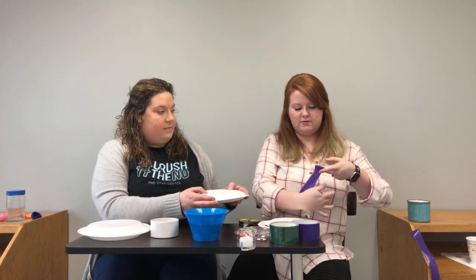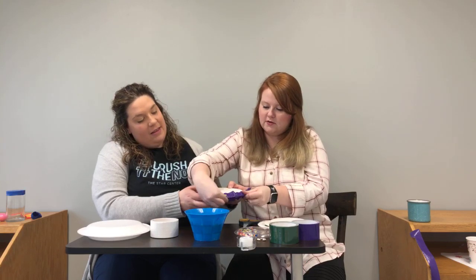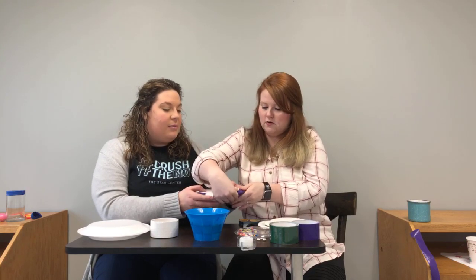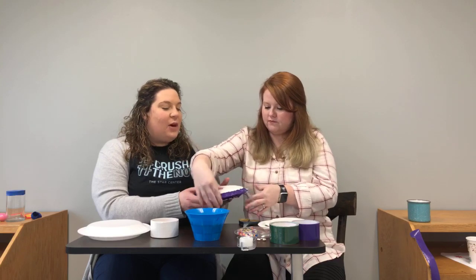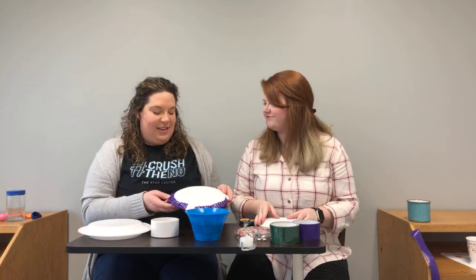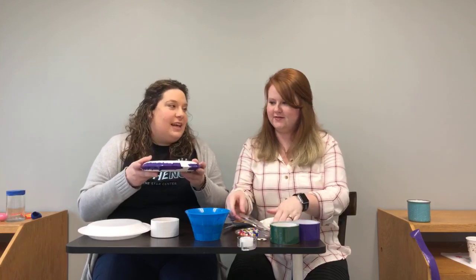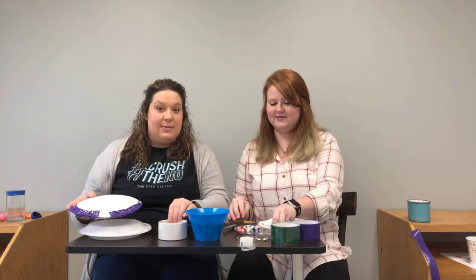Obviously in your home, I recommend taping all the way around, not leaving these gaps of space that we are leaving. Because what most likely will happen is your child will then have a lot of fun with it, so it's actually really nice. So it is a good sound. I like it. And these are the cheap plates because we aren't buying super expensive plates here for art projects anyway.